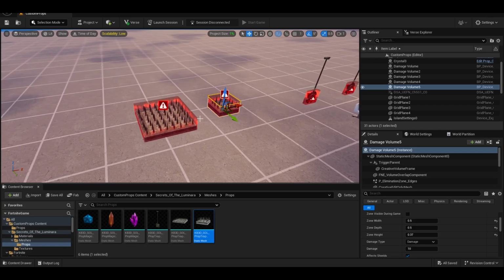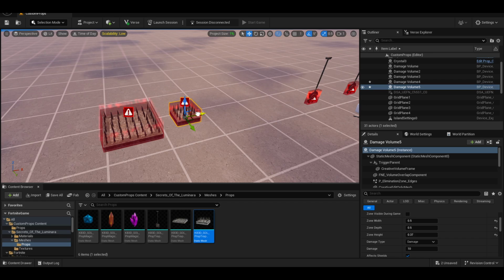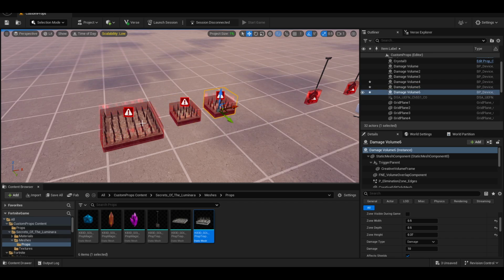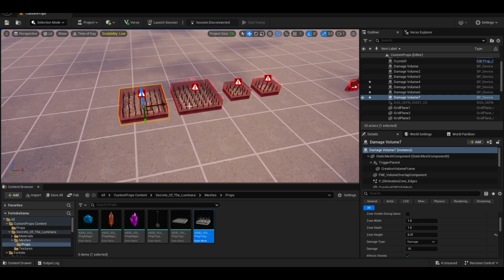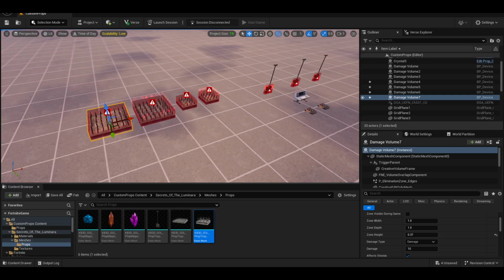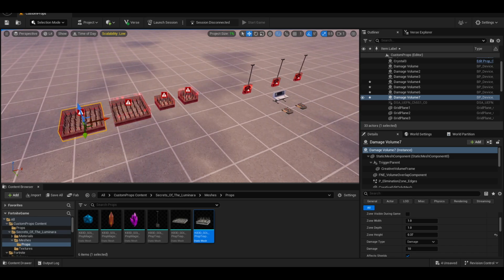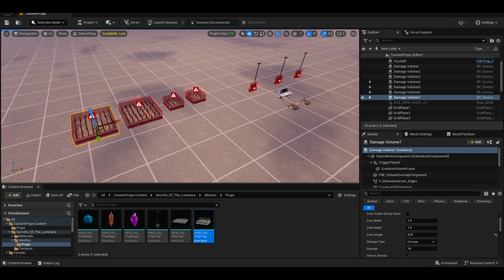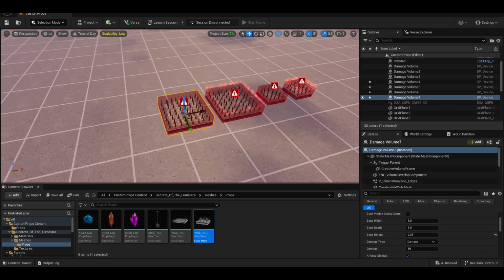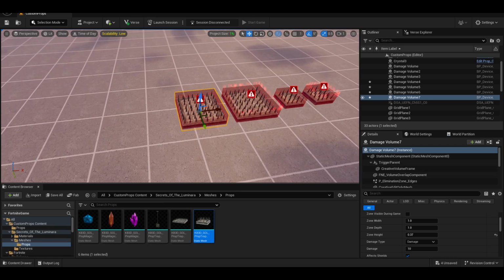After doing our traps, we'll make another one, because I want to show you how it is working, like how much speed you want.